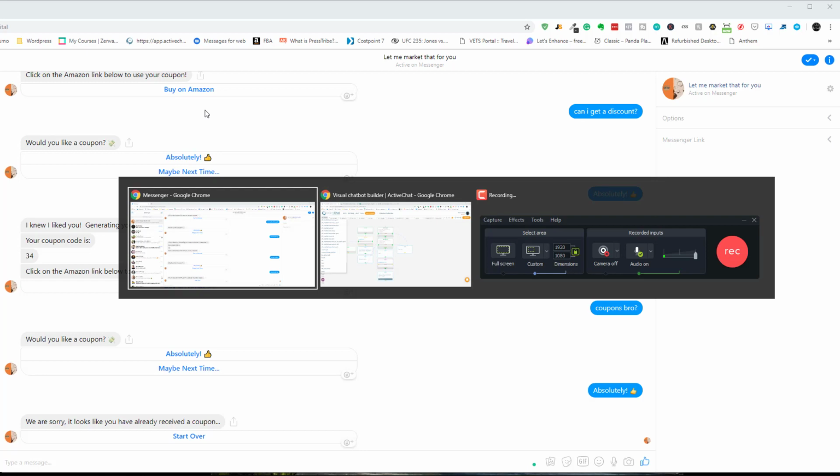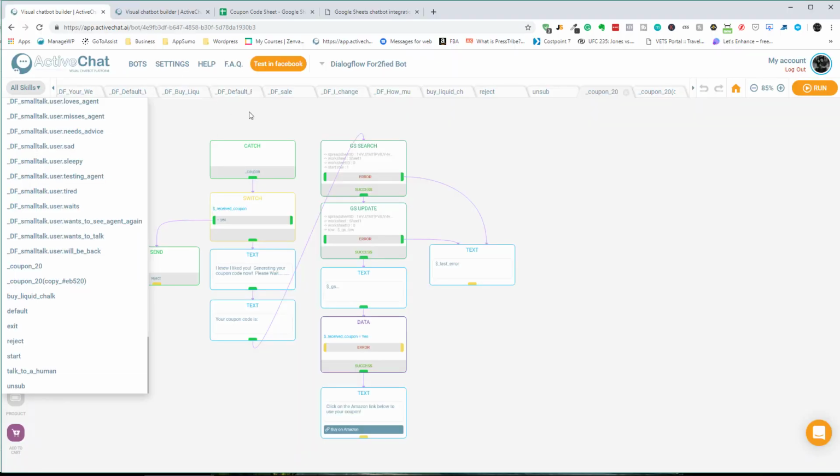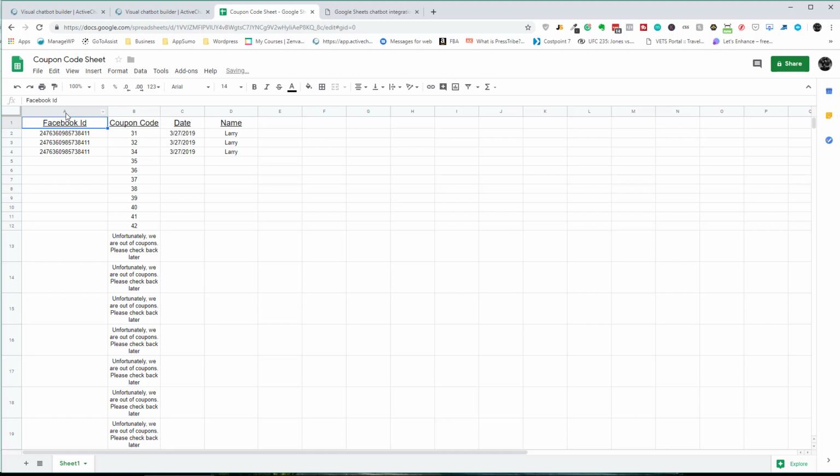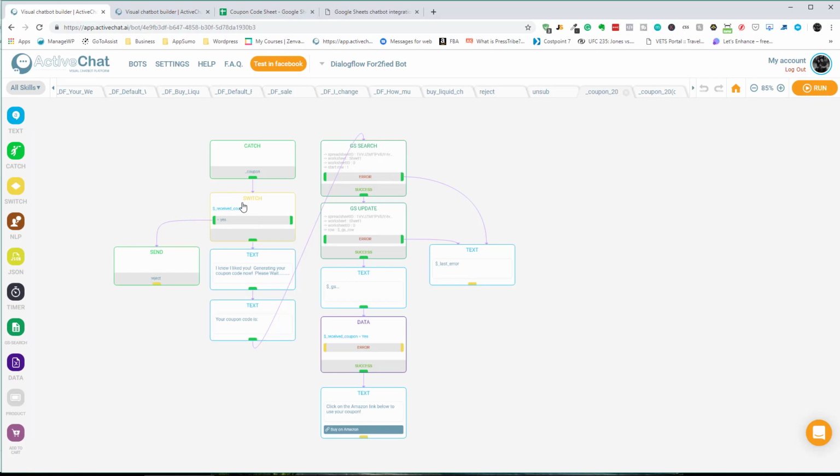Hopefully you guys can take this and make it your own, or maybe come up with some different ideas of how to improve the flow or how to get it to work better. One of the things I really like is leaving this first column, or whatever column you want to pick, blank. So it'll just find it and start populating your rows sequentially with people's information. And then obviously you want to tag them so they can't steal all your coupons. And then you'll just have a nice clean spreadsheet that you can issue unique coupons to individual users one at a time, and they can't be greedy and steal them all from you with this new switch in data block.